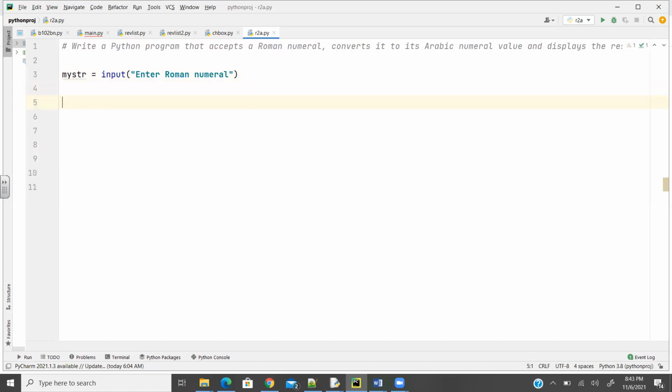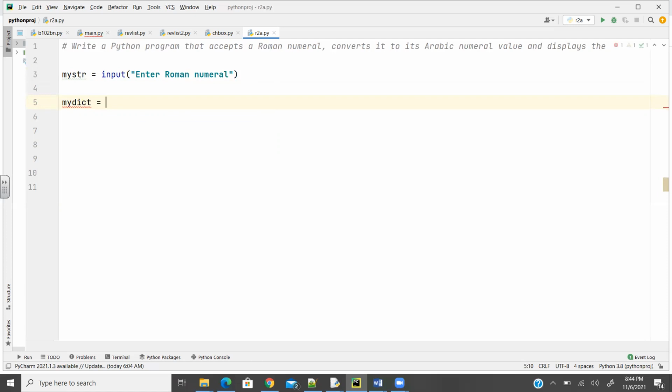Then I'll take it. And before I continue, I'm going to create a bucket. In this case now, because it's Python, it will be a dictionary. That is a collection of key value pairs. So I'm able to link a letter, that is the Roman figure, to its Arabic numeral equivalent.